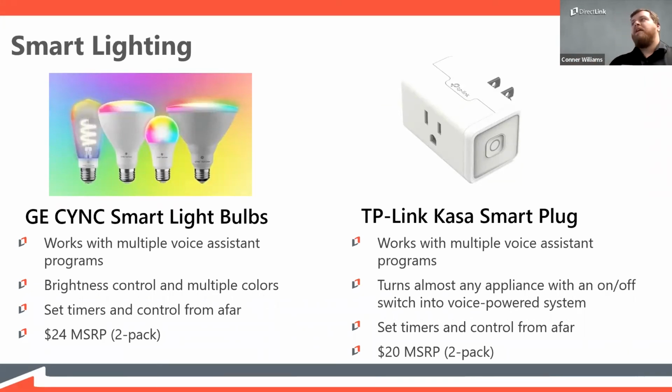So maybe you've got a lamp that's in a hard to reach spot, or you want to turn the coffee on without getting out of bed, something like that. You can use these sorts of systems to do that. And again, same thing, you can set timers, control them from afar, either with your voice or using an app on your phone. And these ones, you can get a 2-pack for 20 bucks.